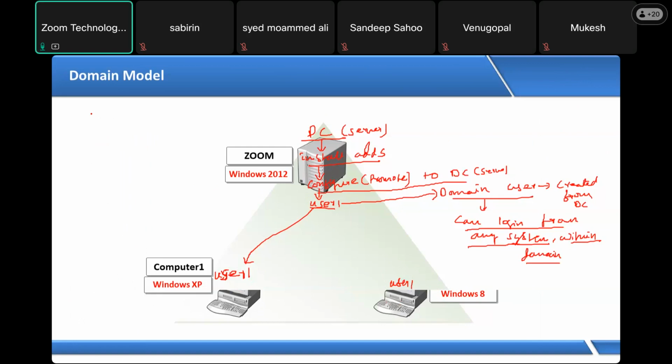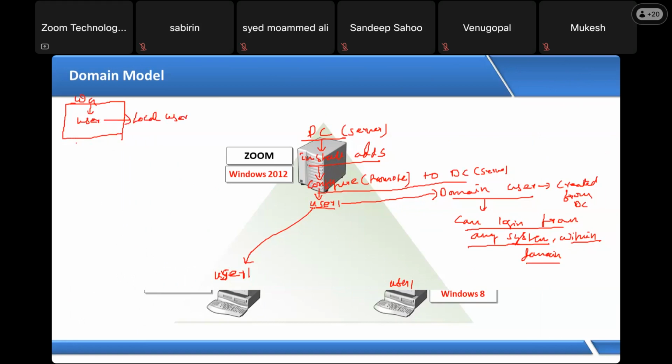But suppose here I have a workgroup machine. Here the machine is in workgroup. If I create a user, this user is called which user? Local user. Now my user one can log in here. We are saying the domain user can log in from any system.